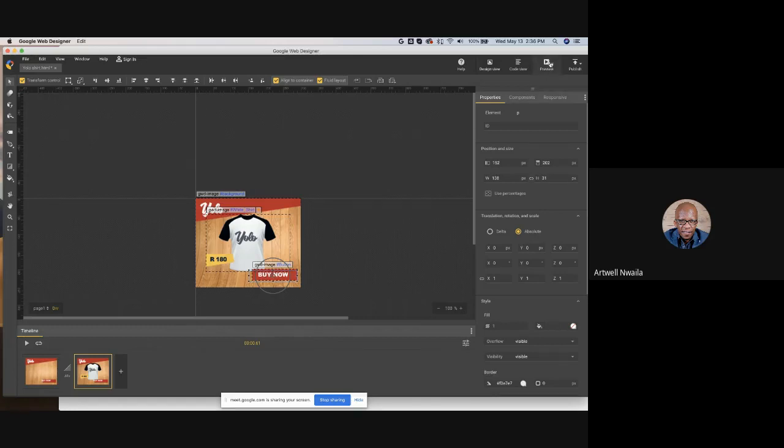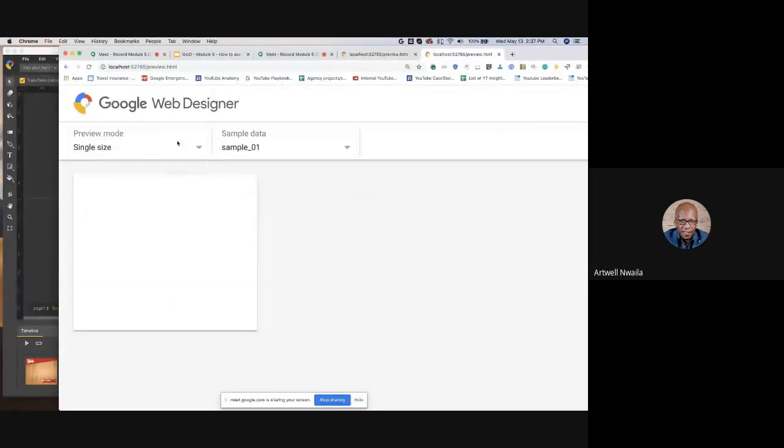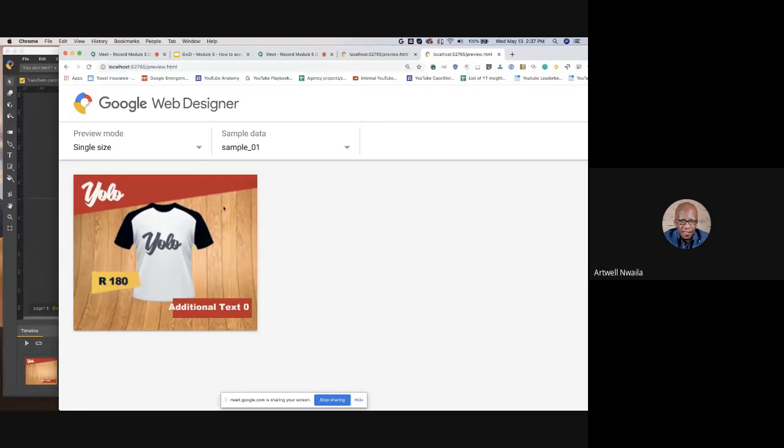So what I'm going to do quickly is jump into my preview one more time. But what you'll notice, remember I only had one of these as a sample. Now I have two. So this is the original artwork. This is the new artwork I've created now with changeable assets. As you can see, it says here additional text. It means that it's ready to take input for the text, and I'm able to change it here. So I can look at the new version just by itself, or look at both versions.